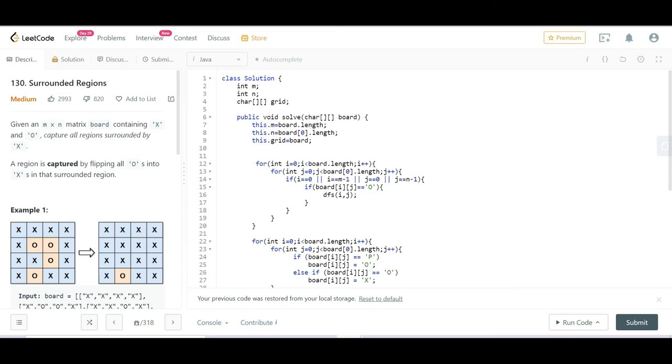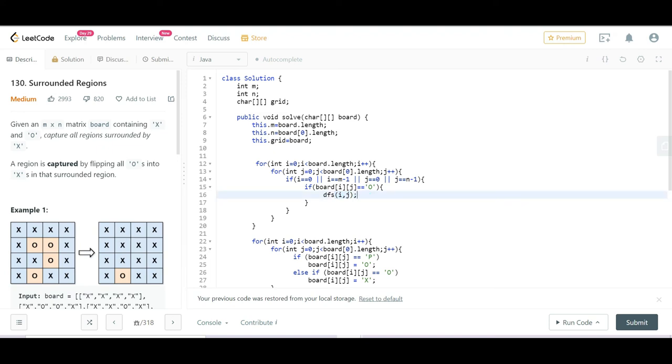Now we got the grid, and that we have defined here because you can also access it in the DFS recursion calls, right? So what we are doing first is visiting all the cells and checking if each is present on the boundary or not. How are we checking? We are checking if i equals 0 or m minus 1, or j equals 0 or j equals n minus 1. That means they are present on the boundary. If on the boundary I got any cell which is 0, then we have to start a DFS call from there.